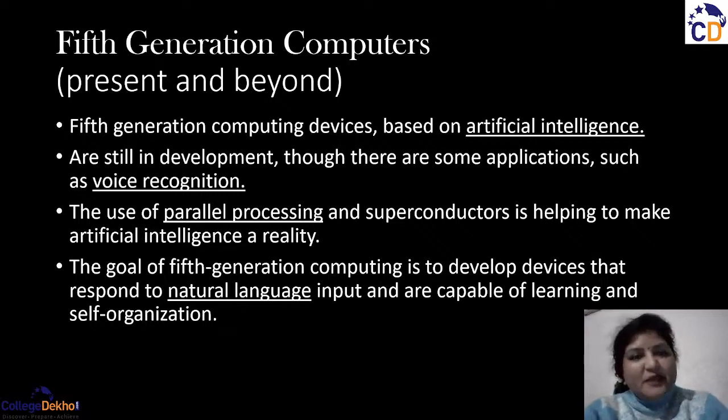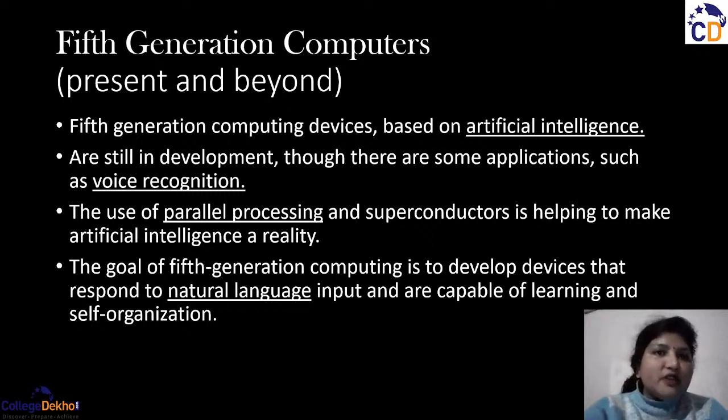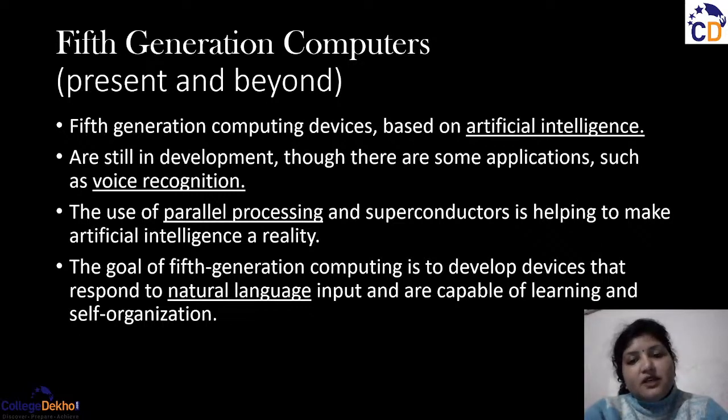Based on artificial intelligence. Fifth generation computing devices. You may be using some devices giving you predictions. Nowadays, a number of sensor devices are used. Like if I open my mic, Google Meet just suggests to me your mic is not open, it is off. If you are speaking something, it detects it. So the sensor part is also maintained behind each and every device, right?